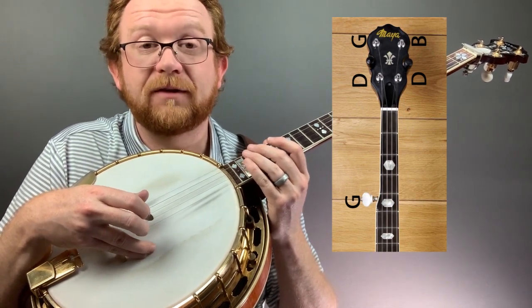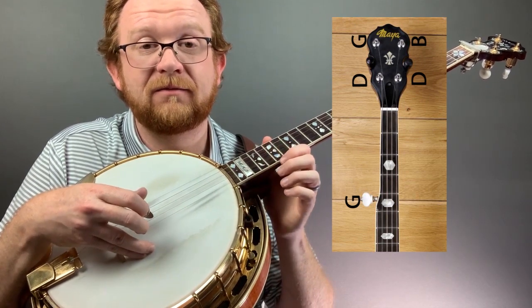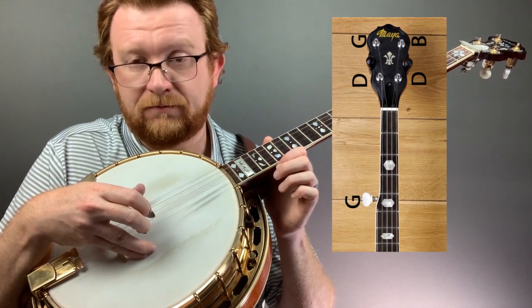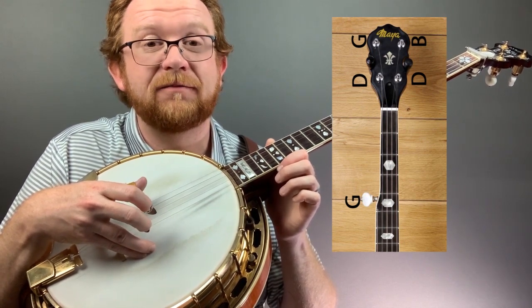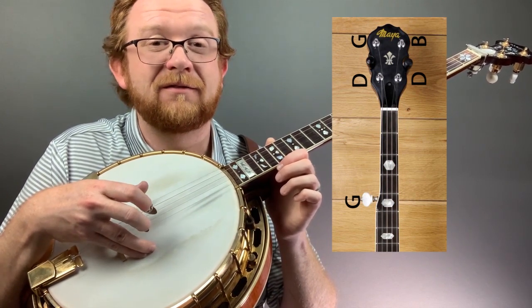Your fourth string is also a D, and it sounds like this. Your fifth string is a G, and it's a high sounding string. It sounds like this.